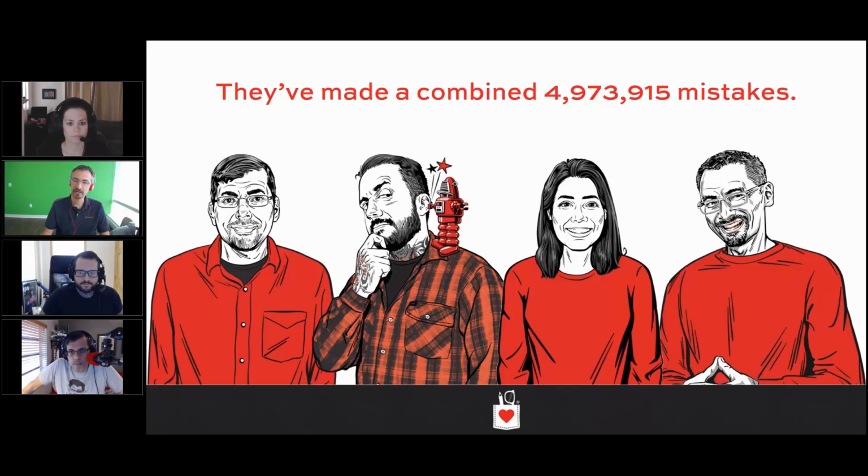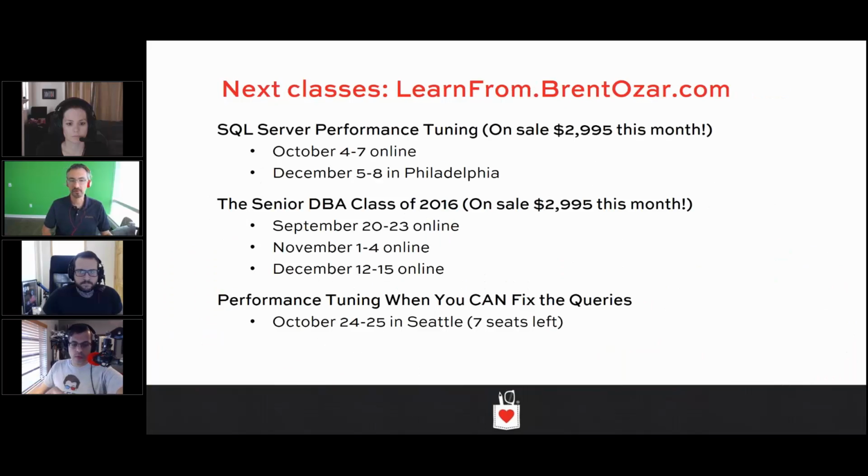Gotcha. The other thing we pop up a lot is Erland Sommarskog's epic post, slow in the app, fast in SSMS. So if you search for slow in the app, fast in SSMS, Erland has like this 50-page long treatise on parameter sniffing. And it gives all kinds of different causes and all kinds of different fixes too.